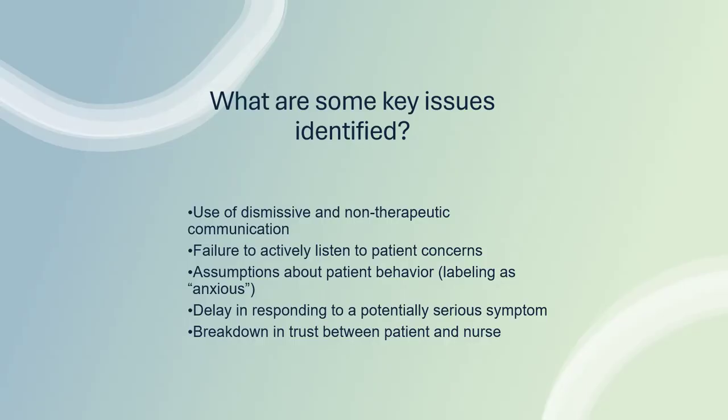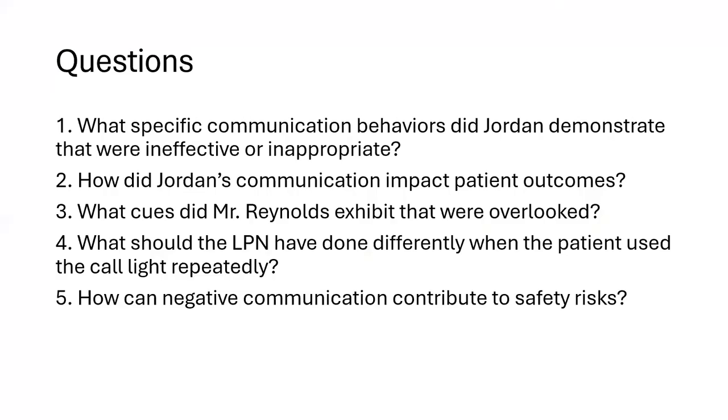So, use of dismissive and non-therapeutic communication. I think we identified that. Failure to actively listen to the patient's concerns, assumptions about the patient's behavior, labeling this person as just a pusher, anxious. Even though the person did have the diagnosis of anxiety, his anxiety was warranted. Delay in responding to a potentially serious symptom, breakdown in trust between patient and nurse, dissolving that therapeutic relationship.